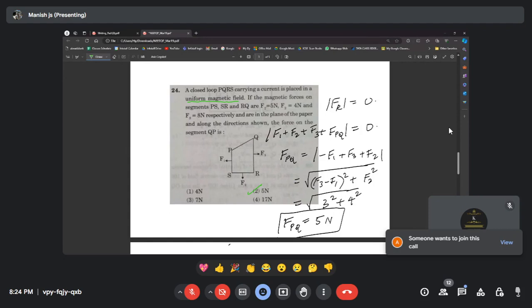Based on the figure, we have now understood that the main concept is that the resultant of all the forces due to the components of segments acting should be equal to 0. Rearrange and apply the parallelogram law of vectors. So here it is very similar to the parallelogram law, the way it is being shown. Okay, that is the logic we are applying.